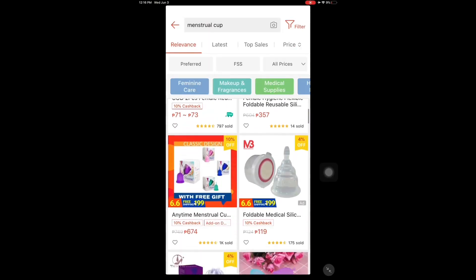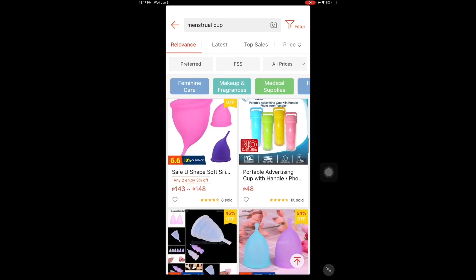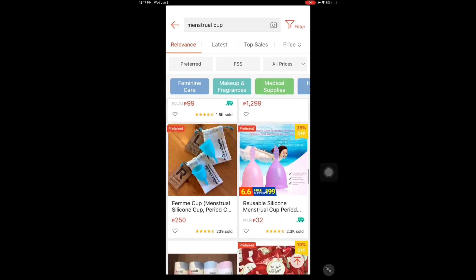Please don't buy generic brand cups from Shopee because they're not FDA-registered. You always need medical-grade silicone for menstrual cups. Medical-grade means the silicone has been tested and approved by the FDA for biocompatibility — it's designed to be worn safely inside the body for long periods. It's hypoallergenic, latex-free, contains no toxins, and is non-porous, so it resists bacterial growth. Shopee prices are often too good to be true; those cups are usually not FDA-cleared silicone, and they can be flimsy. I got one from Shopee for 120 pesos — its texture is like a baby's pacifier and it smells like plastic.